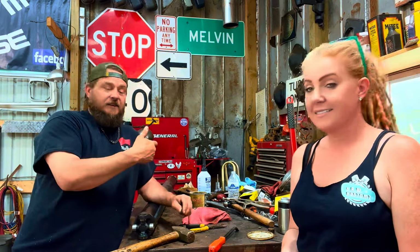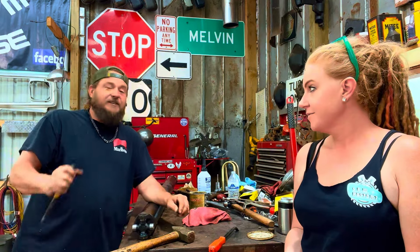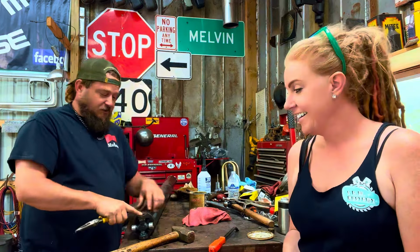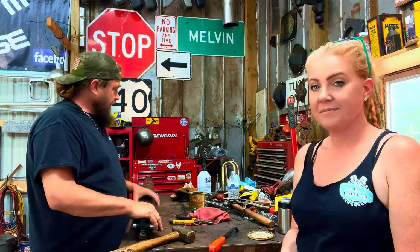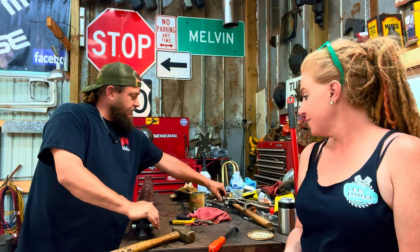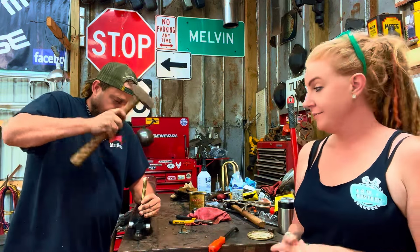Yes. I got the slip yoke done. I said, don't start filming until I know that that's going to work because I can't end up being sad twice. So all I got to do is put a C-clip back in. Put it in, give it a little grease, and we're going to take it for a quick drive. See if that's what the problem was. Hopefully that's all it was.